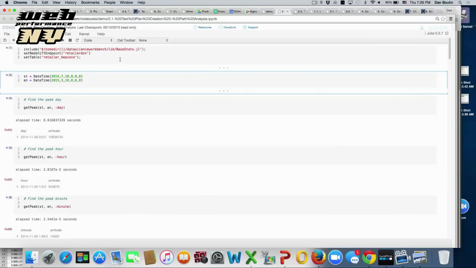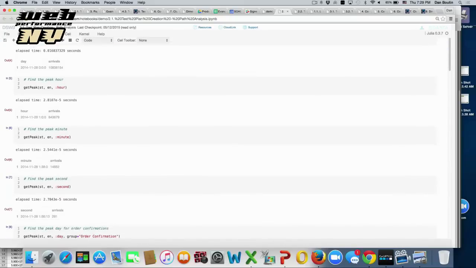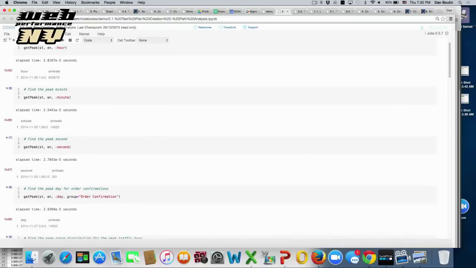The other important thing is that you're able to write function calls and pull data out. Here's an example of a function that we wrote, get peak. Essentially I want to know what my peak day is, then my peak hour, which is right here, and my peak minute. Interestingly enough, you would think they'd all be on the same day. It's really not. We found out when we went through the data that your peak hour may not be during your peak day. That was enlightening for some of our customers.